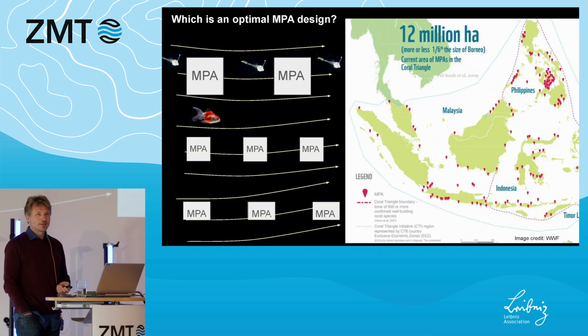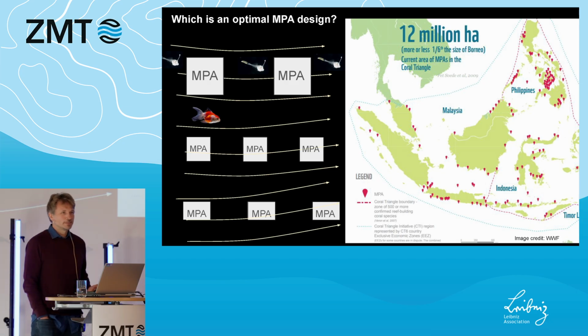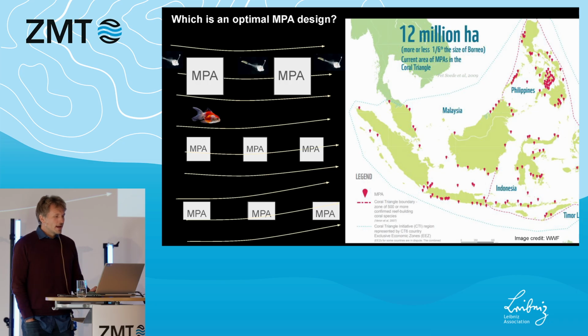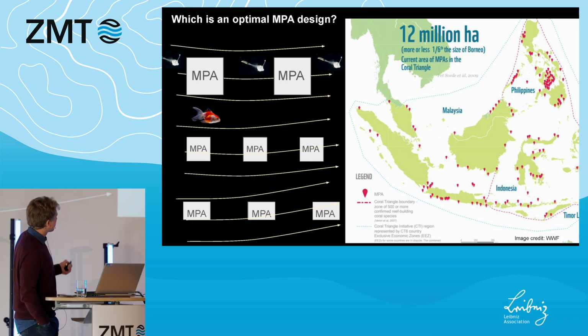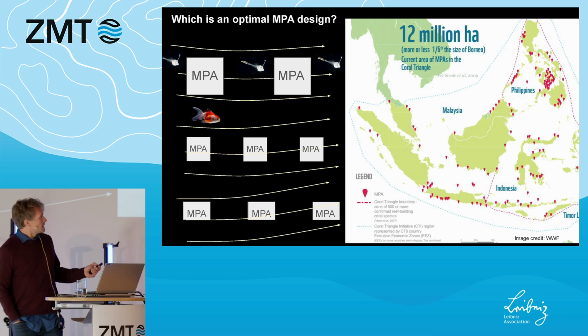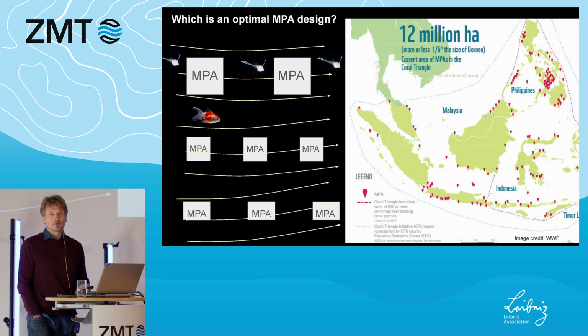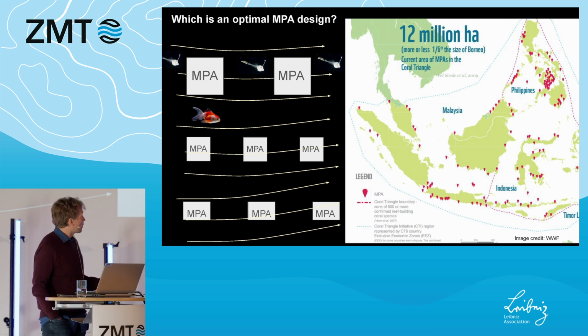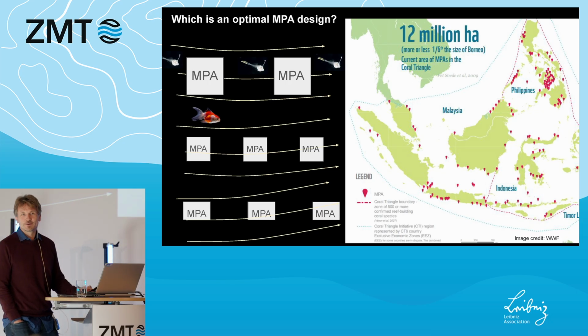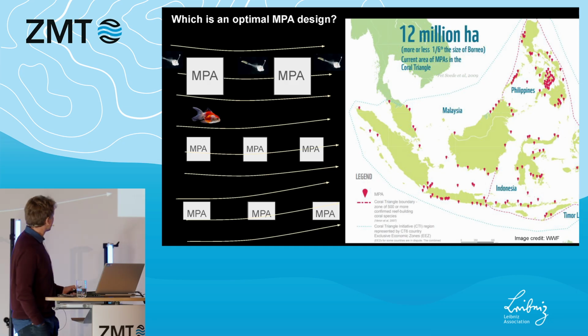These are the famous marine protected areas that ZMT has been dealing with for a long time. This is a map, Indonesia, or let's say the coral triangle, where you see in the red the different marine protected areas. And they are obviously all close to the coast, where most of the fish populations and other ecological components are. And you might ask, are these marine protected areas placed in an optimal way to protect biodiversity? You might ask this, and this is something we don't know because it's a very complex question to ask.